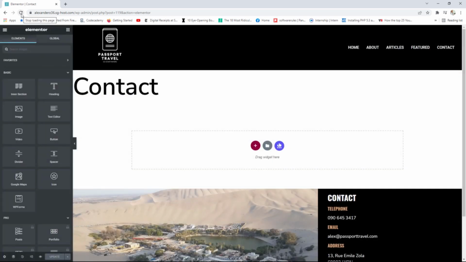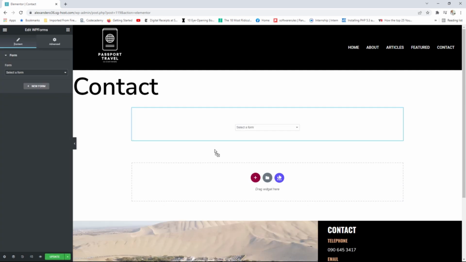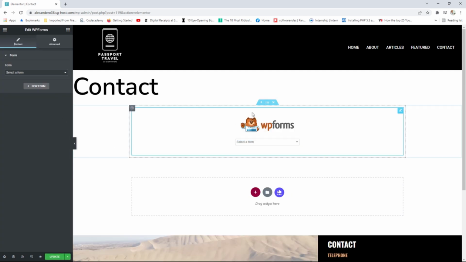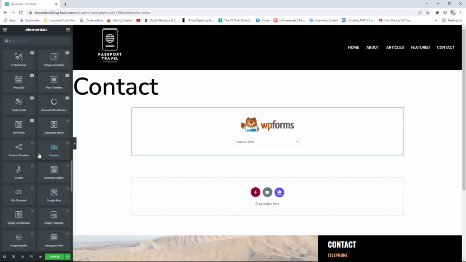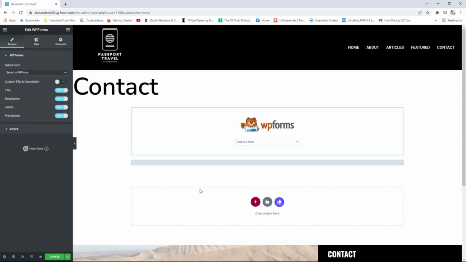And okay, so the thing about WP Forms is that even with the free version of Elementor, you will have access to the element once you've installed and activated the plugin. You can see it right here under Basic. You have WP Forms by Elementor. So I'm going to click drag inside in here, and I'll show you the difference between this one and the one provided by Essential Add-ons. Let's go back, scroll all the way down here. Let's add the one for Essential Add-ons into a different section. And now you're going to see the main difference.